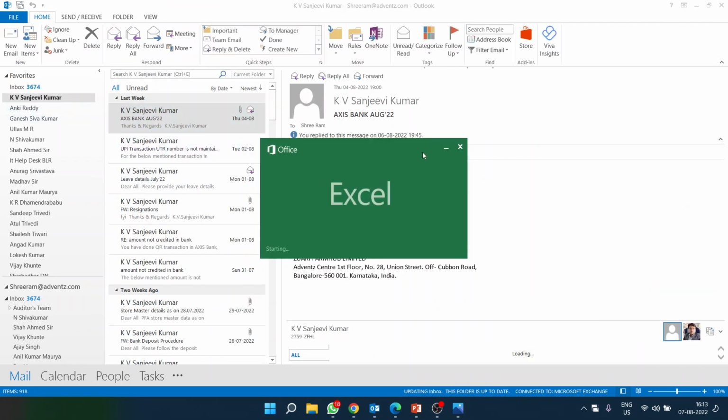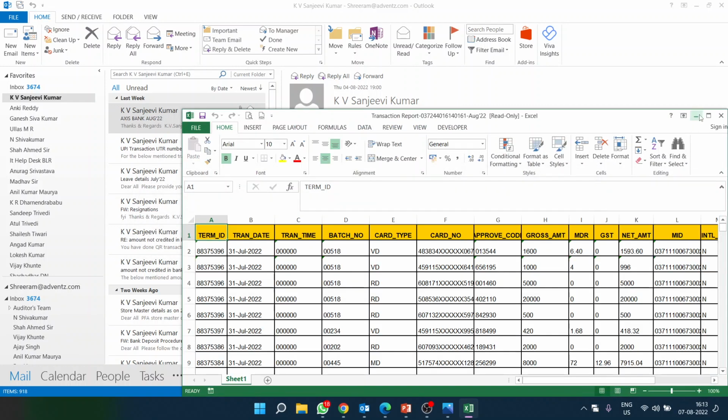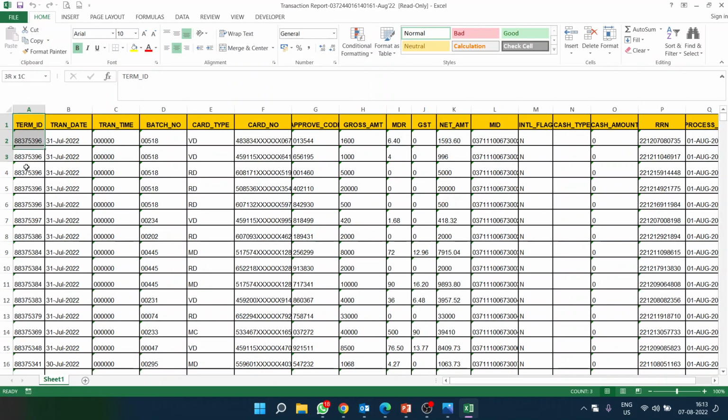Like this, we are getting a statement from Axis Bank. Here the first column is your terminal ID, and based on your terminal ID, your batch number is here, then your amount is here. This is the approval code, this is the amount, and so on. So to find out your correct amount, we have to check it here itself.